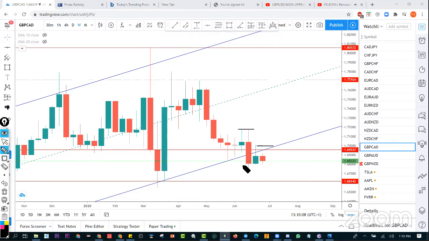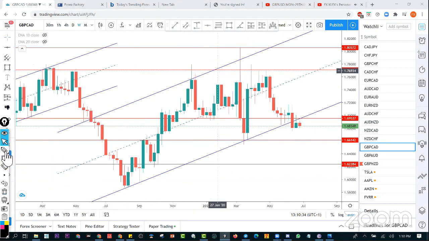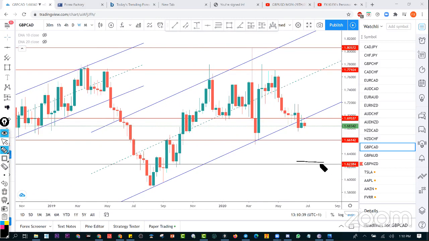So what I can figure out right now is, if price can close below this bearish bar and this inside bar, this smaller bar right there, then this zone is a good zone to have an entry order. If you are taking this trade based on the weekly chart, your stop loss should go above this swing high right here, and you should make sure you have at least a 2 risk-reward ratio target. That means on this currency pair, I have to look out for my profit target at this key level structure, which acts at the price level of 1.62384.